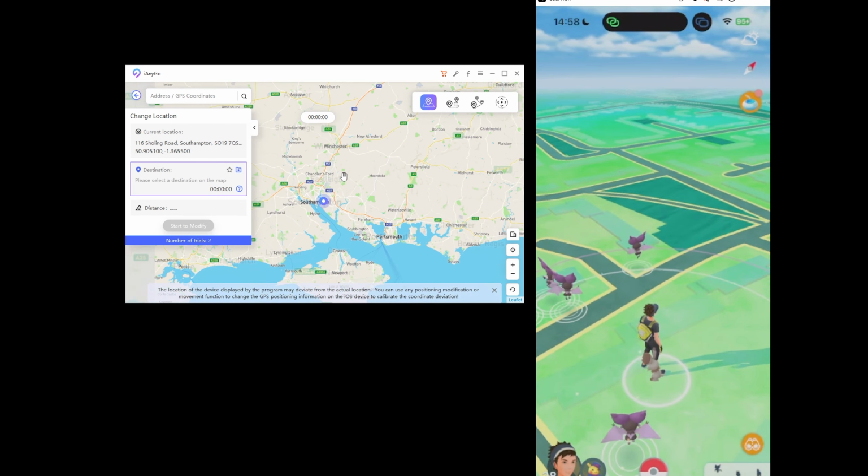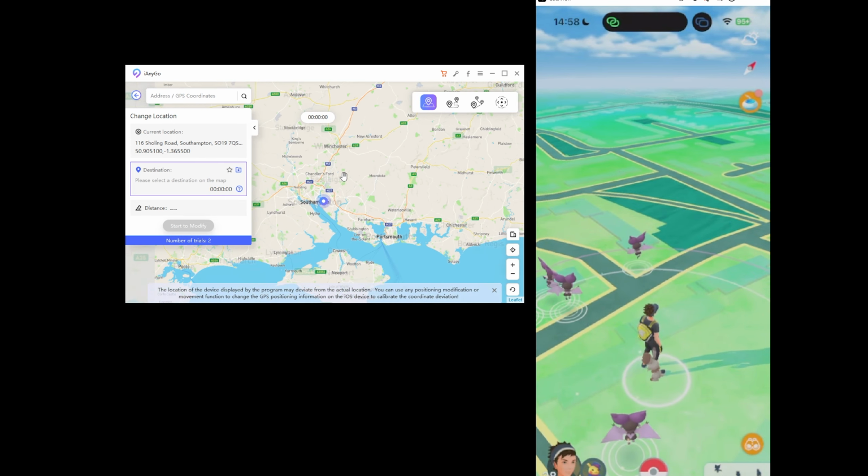So you click along this road here, and then basically just set your route that way. And that way, when he walks, he's literally just going to follow the pathway or the route that you've set. It'll just keep doing that as long as you've got it set. You can set the amount of times here. You can have him doing that 20 times, 100 times, 1,000 times, no matter what you do.